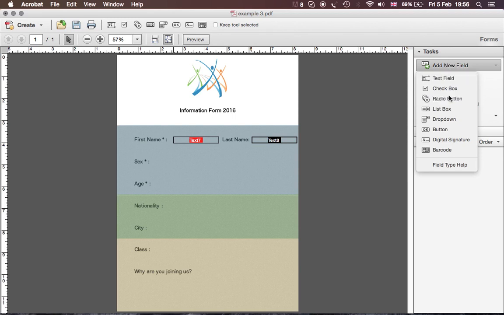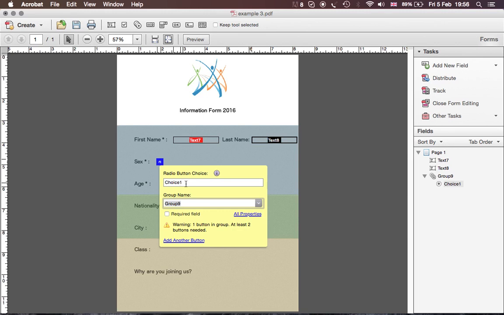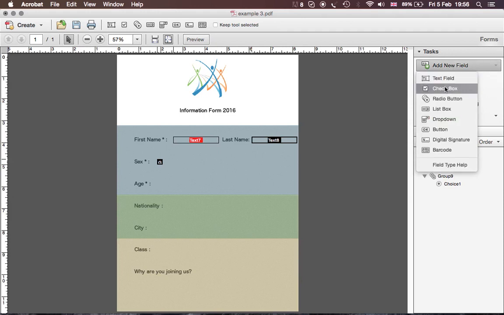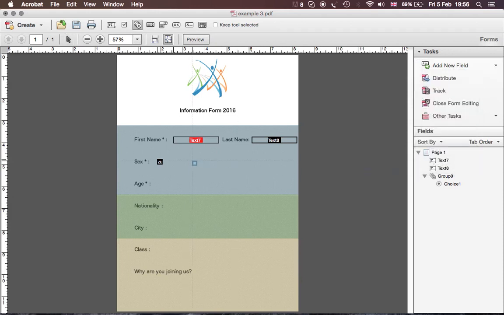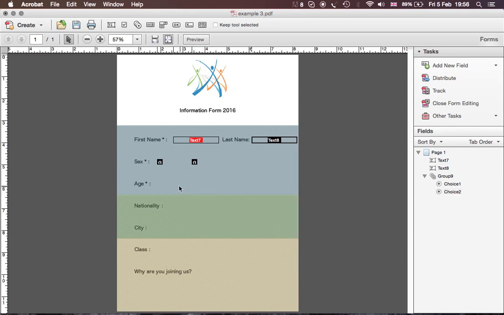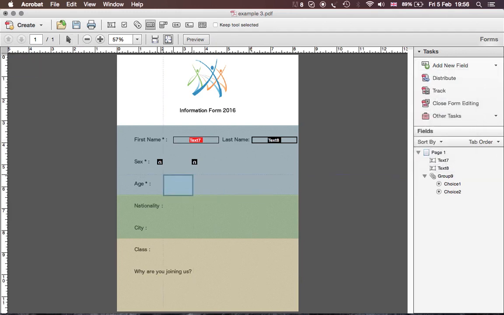Sex has to be a radio button, so we go here and choose one, and then we go again, of course again here I forgot to add male and female, same for age, list menu.